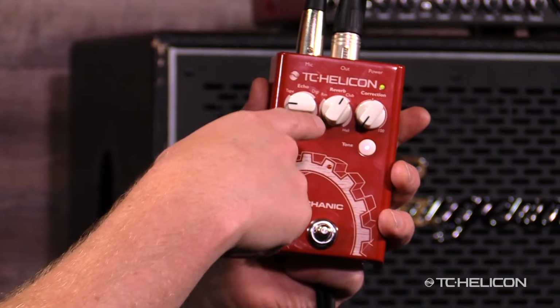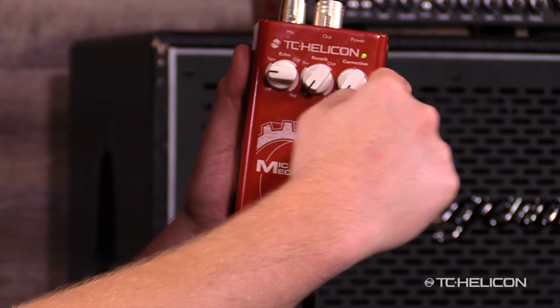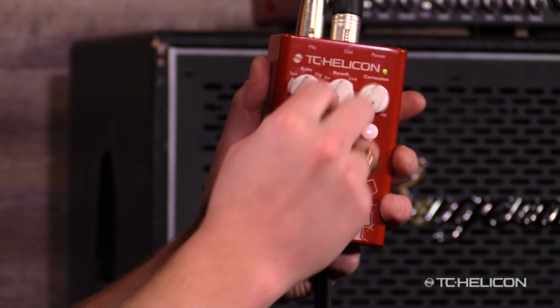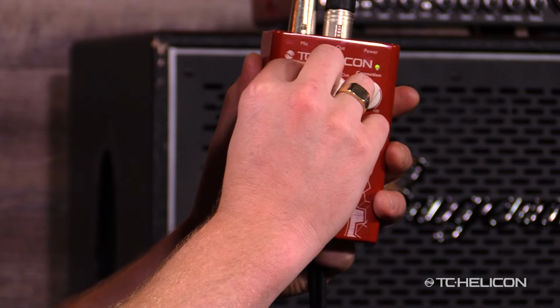So let's go through some of the effects because they're pretty fun to play with. I'm going to turn it back on here. The three knobs along the top here are what you use to control the effects. So we've got an echo. We can choose from a tape, a digital, or a slapback, and you basically control the level by just turning it up. So if you can sing a little bit there.